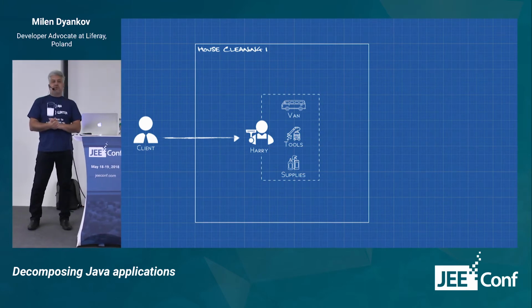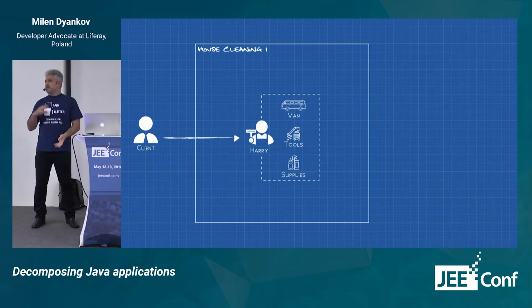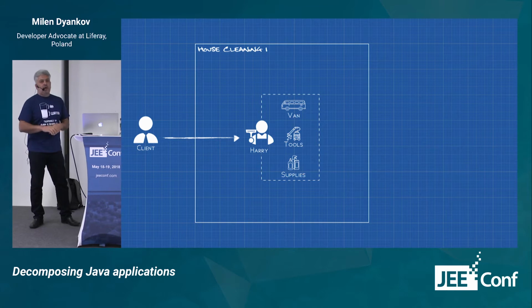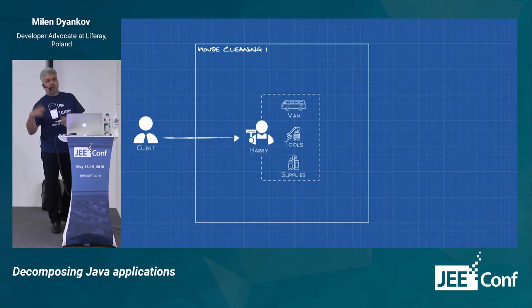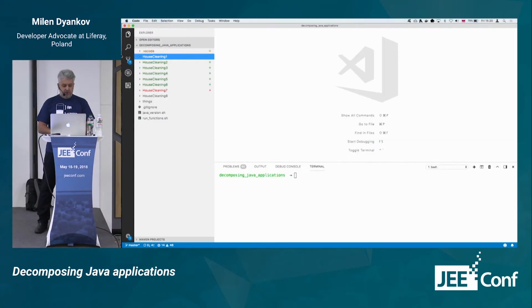Hari decides to run a home business, like a one-person business. He's going to be doing house cleaning, right? So he gets his van and his cleaning tools and his cleaning supplies, and he builds a company that people call, and he grabs the stuff, goes to their houses, cleans the house, gets the money, and goes back. Simple, right? What this looks like is pretty much this.